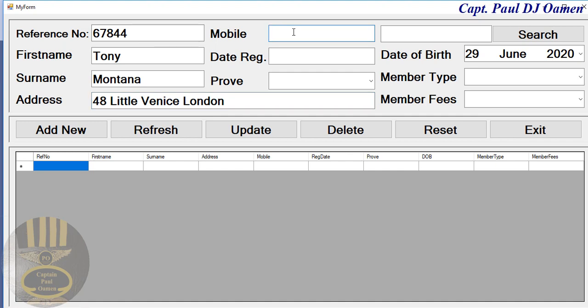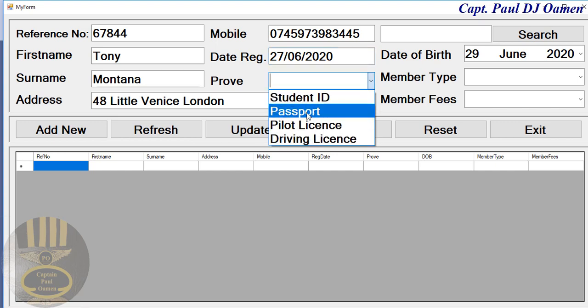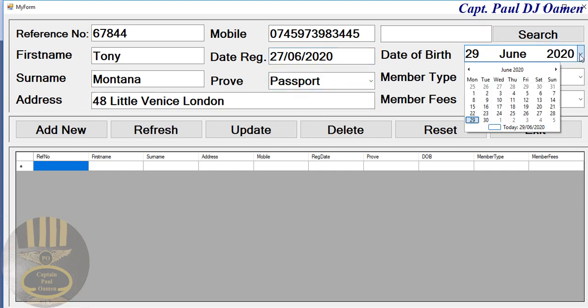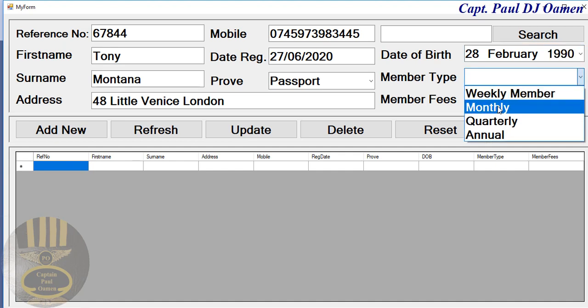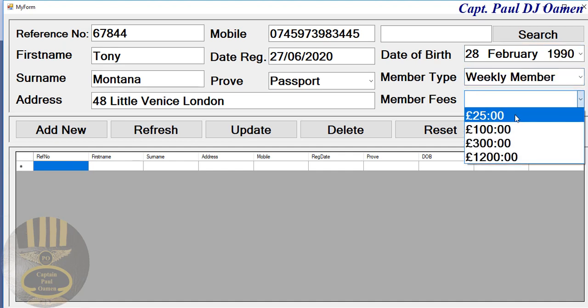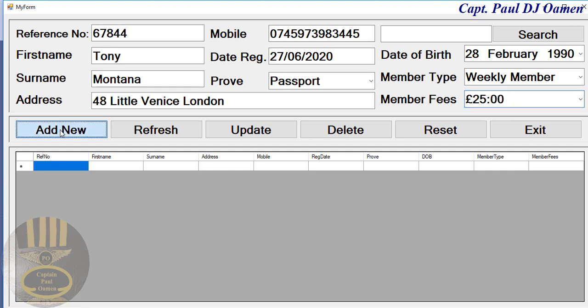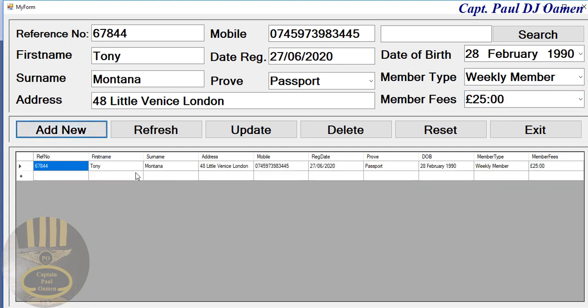And in here, that's the Montana's phone number, registration date, proof of ID, passport, and date of birth. Let's change that up. Let's make up something there. Let's say weekly membership. There we go. And click on add. There we go. Look at that. Look at Montana right there.